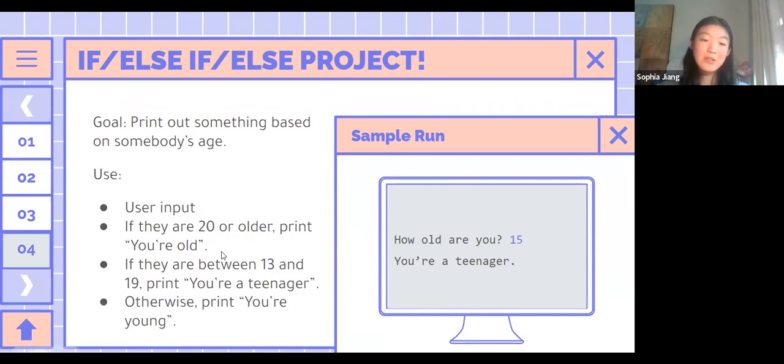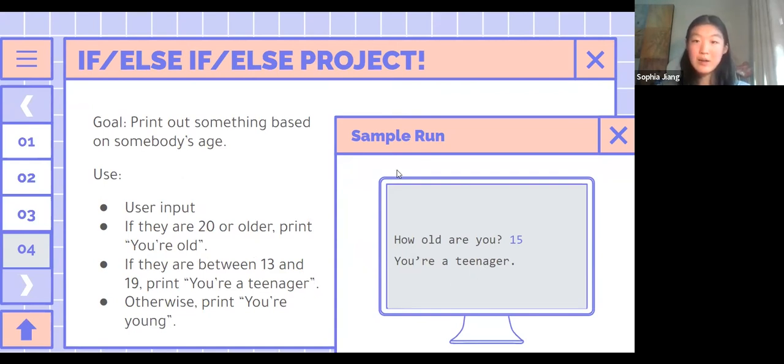Now, the numbers don't have to be exactly the same. You don't have to use 20, or 13 and 19, and you can change what it says when these things are run. But in my sample run, if you do it exactly like me, your code should look like this afterwards. How old are you? If someone types in 15, it should say you are a teenager.